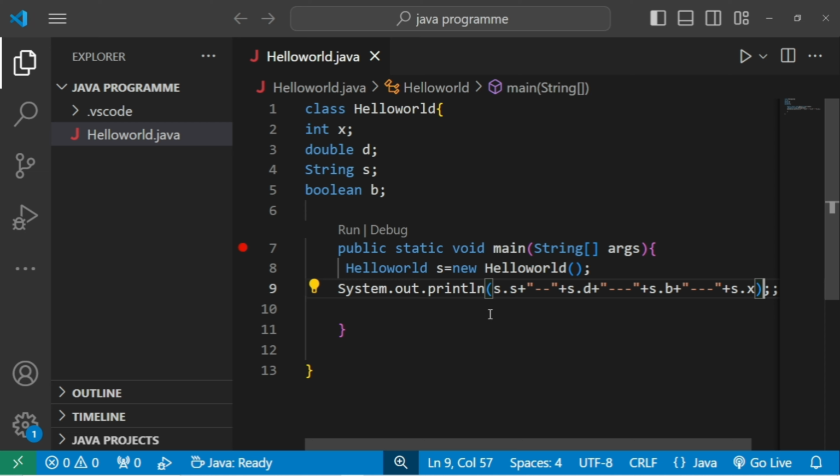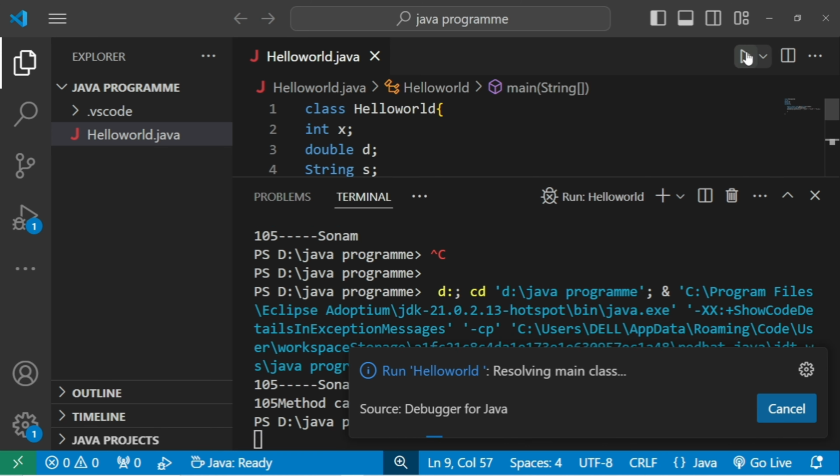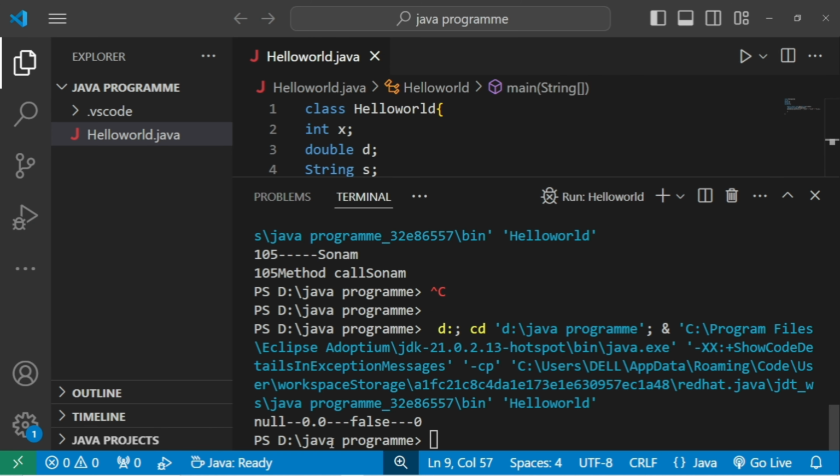These are the variables we have directly printed by using the object reference. So just run this. Here you can see null is for the string, 0.0 for the double, false for the boolean, and 0 for the int value.